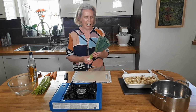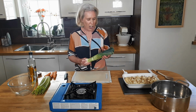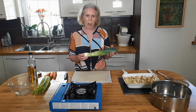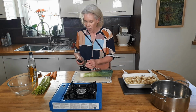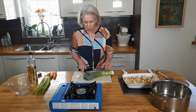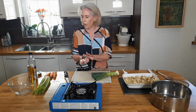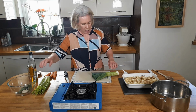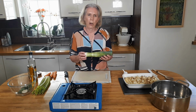Right, then I'm going to cut up a leek. Okay, so you guys who don't really often cook, you can use the top end, that's absolutely fine. So all you do is you top and tail it, so I'll just show you that. So literally just take your knife and just cut the end off. You just cut the end off, and then we're just going to put that in a little bit of a bowl. Right, then because the type of leek it is, it's going to probably be quite dirty.